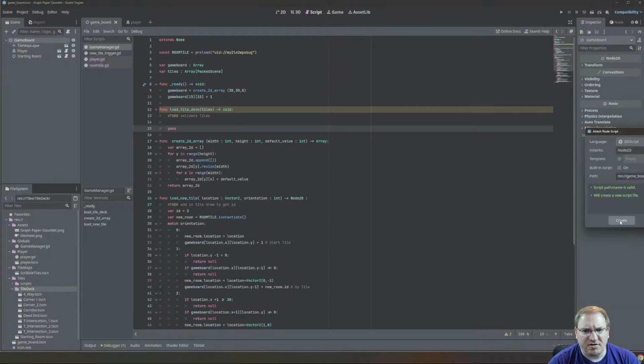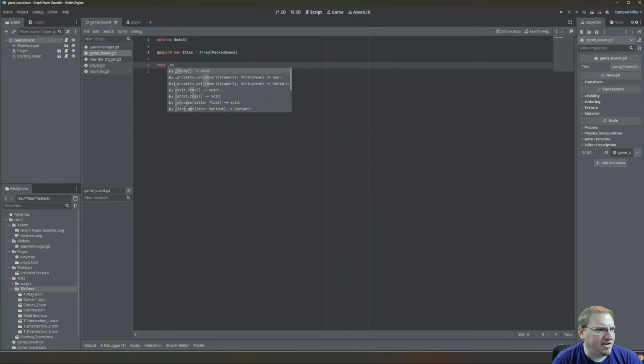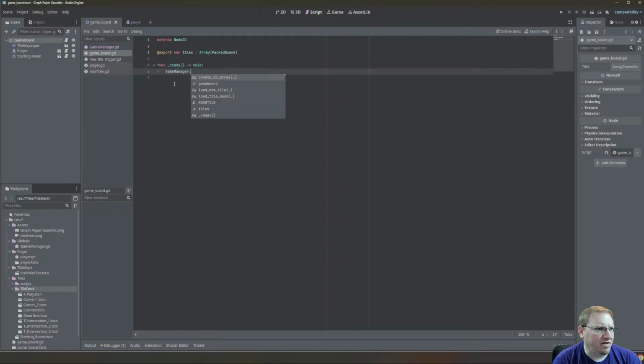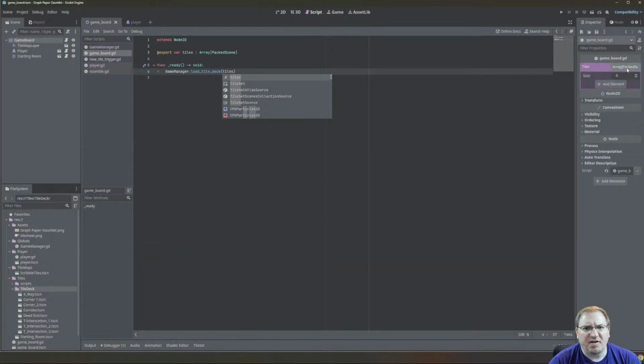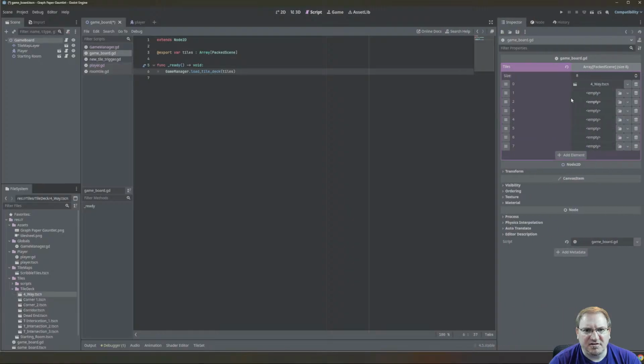So let's add a script to the game board, create. We'll load the tiles, and then function underscore ready. We're going to call game manager dot load tile deck, and then we're going to send in the tiles. There we go. Okay, so if we do it that way, then we go to game board here. Oops, we have an array. We've got 8 tiles. So then we can just drag in our 4-way, boom. Here, let's expand this so we can actually see. 4-way, corner 1, corner 2, corridor, dead end, the T intersection, boom, boom, boom. Okay, so we save that.